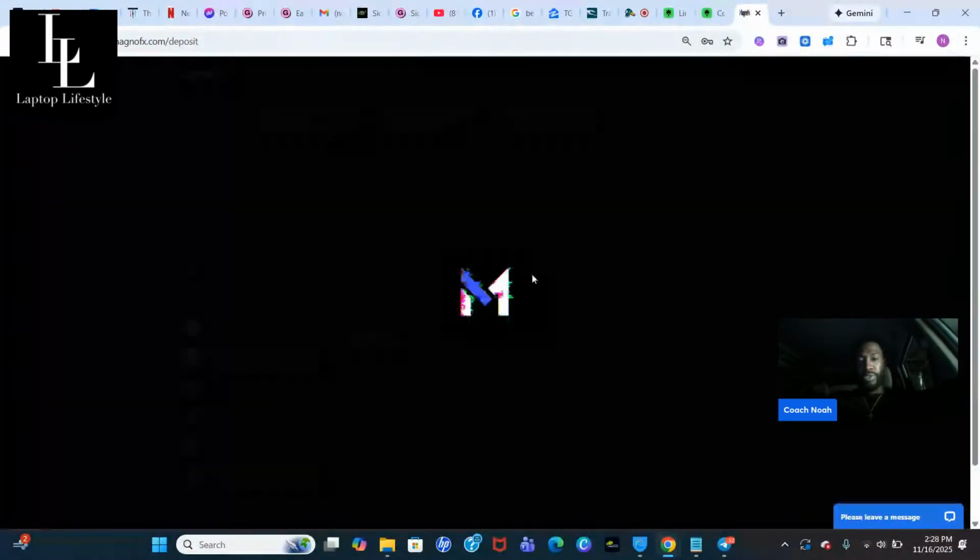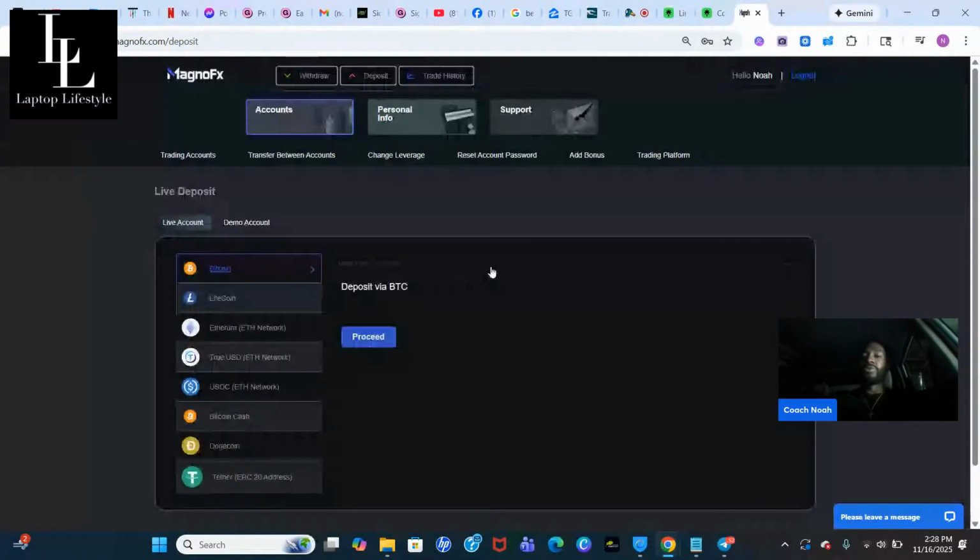And then click proceed. Once we click proceed, it's going to show you a Bitcoin address, and that's the address that you're going to send to. So you want to make sure you copy and paste that exact address and then send it. If you're using Cash App, paste that address into Cash App. If you're using Trust Wallet or crypto.com, whatever you're using, copy and paste. I can't stress that enough, because if you try to do it one letter by one letter, if you mess up one number or letter, it's going to go to somewhere totally different.